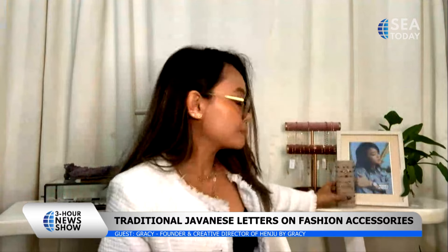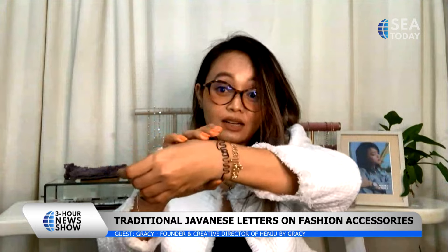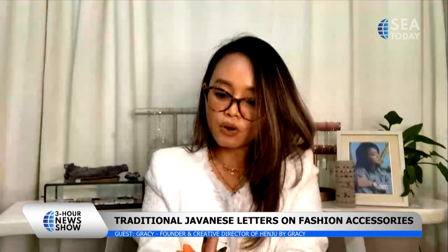Do you make any designs for men that I could wear? Perhaps you want to visit our store in Yogyakarta. We have a collection from oxidized copper — the color is like black, it's dark. And you can customize your name. This one is more of a masculine shape. You can customize it with your name or your favorite mantra, so you can wear it daily. Some of our male customers also order the casual design like this.